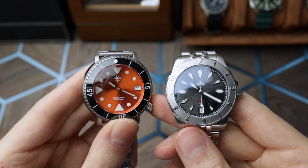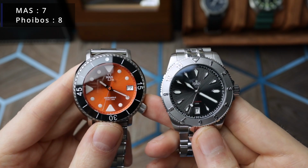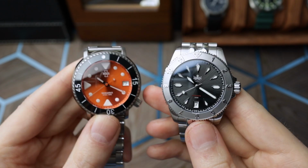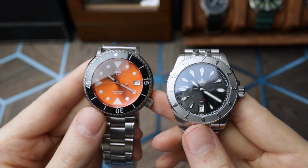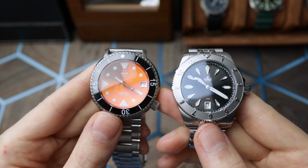Anyway, so for swimming, and probably light snorkeling as well, both would be fine. Deep diving, that's a different story. But both have got really good water resistance. This one is claimed slightly higher, but again, I don't know whether either has been tested at that depth, so take that as you will. They're just suggested depth ratings.